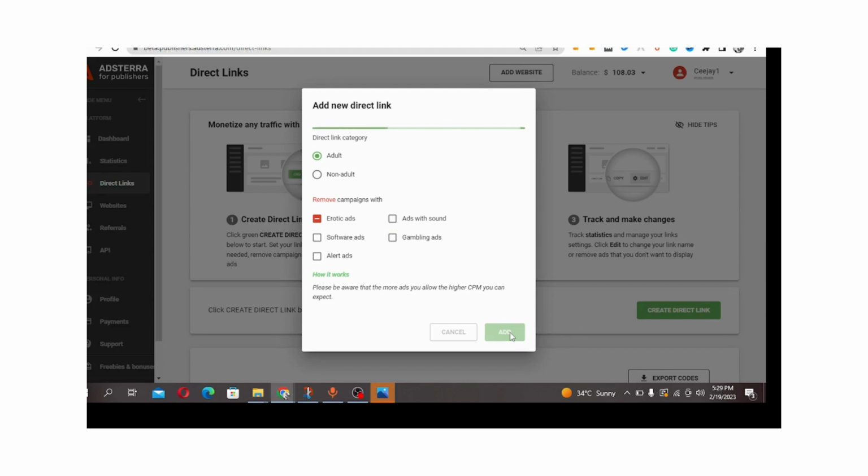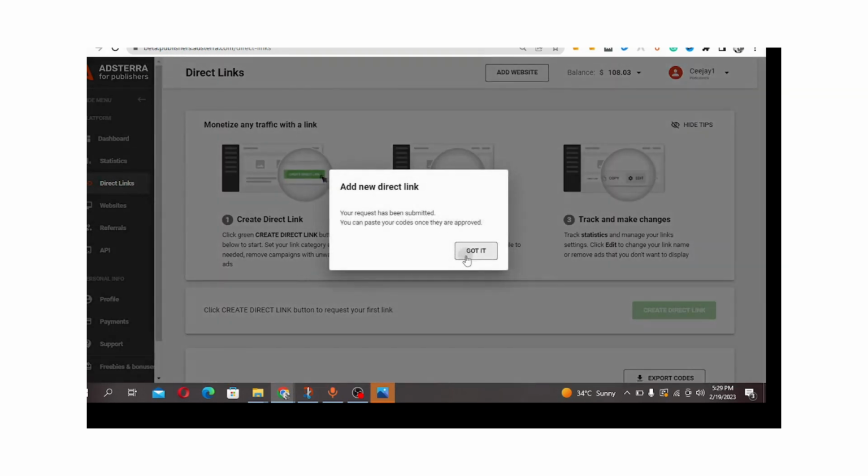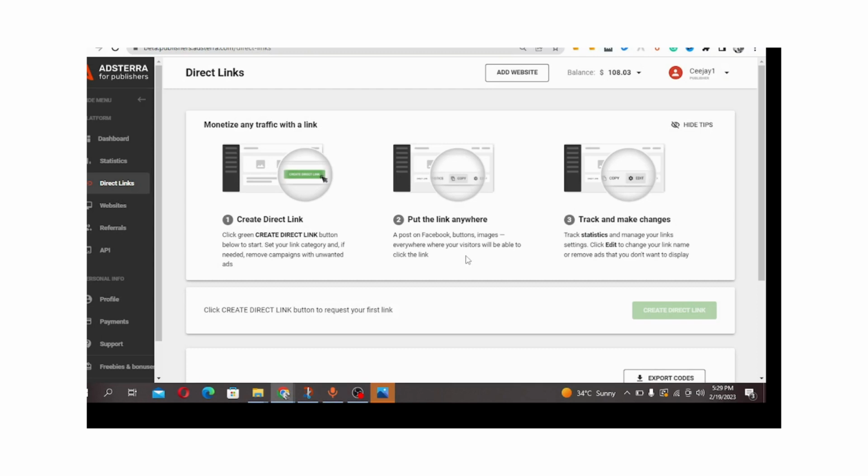Alright, once you hit add, you are going to get an email. They are going to run through this ad, and they will send you an email. Once you get that email, that is your direct link. In the next video, after we talk about how to place the ad units that we created on the website, we are going to jump into how to start using these direct links to make money.